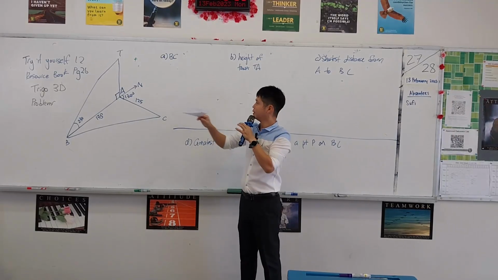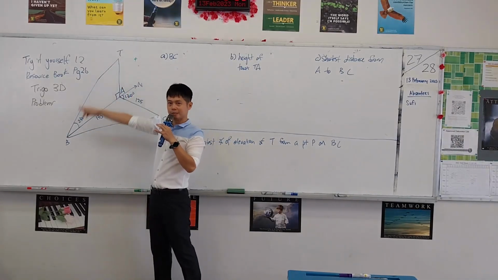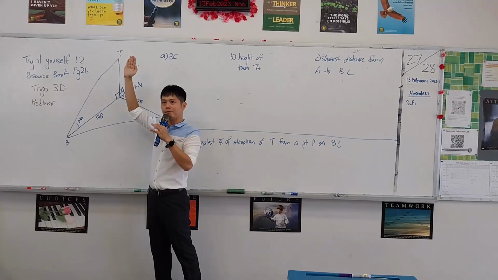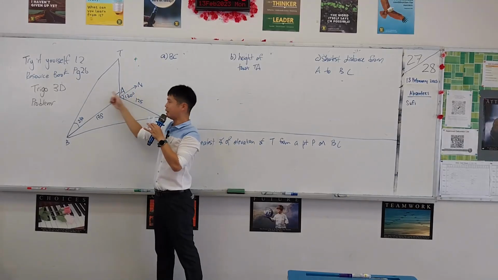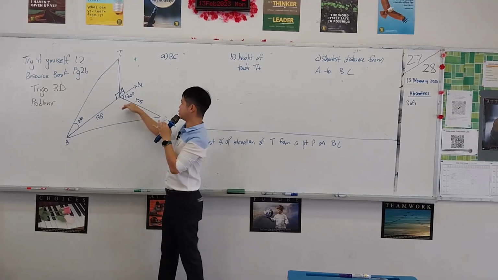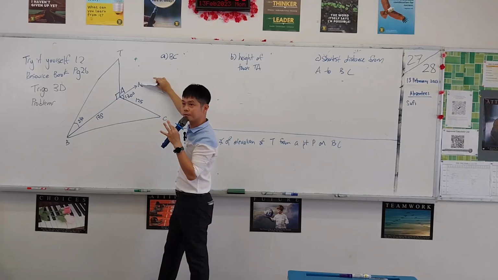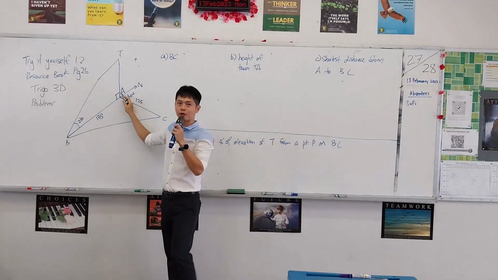Now, what does that mean? What it means that because this is on the ground and then this is vertically up, you cannot just add up the angles. You cannot just add up because this is on the ground and this is not on the ground. This is actually jutting up like that. Very good question. It's a wonderful question.